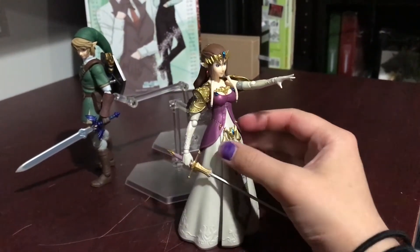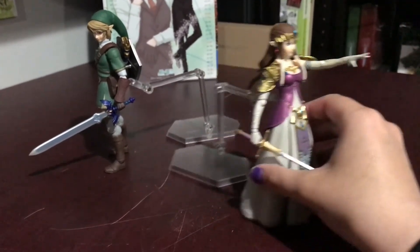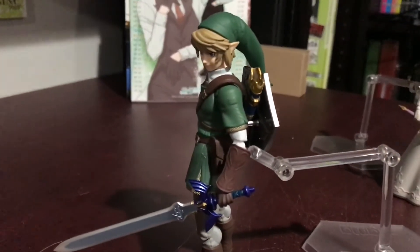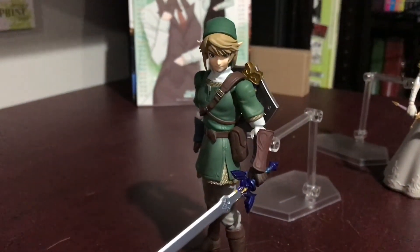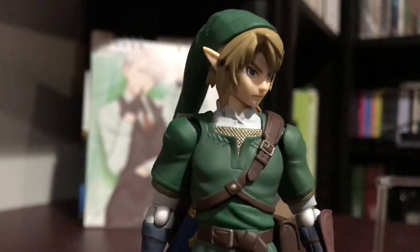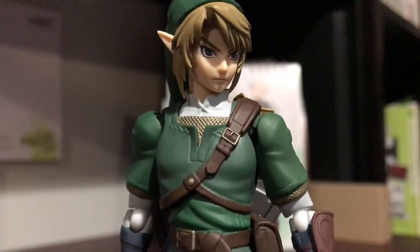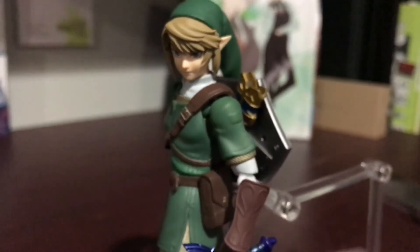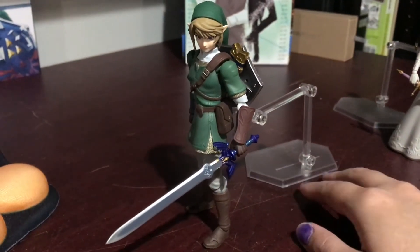And she's got very perky boobies — because that's where the joint is, so they look kind of very perky. So let's move her to the side and take a look at Link. I am a little sad that I didn't do something more dynamic for him, but I have a more dynamic pose going on for one of my other Links. So this is his face — really crisp and clean, I like it a lot. He was also definitely a darker blonde than other Links in some of the other games.